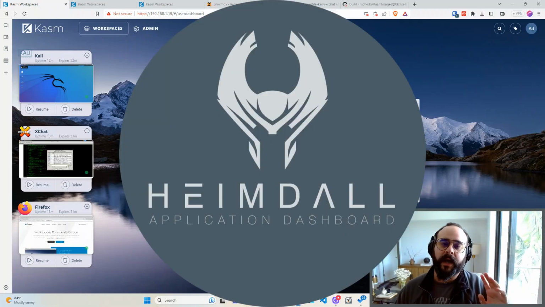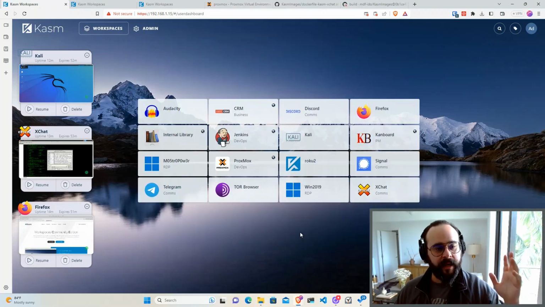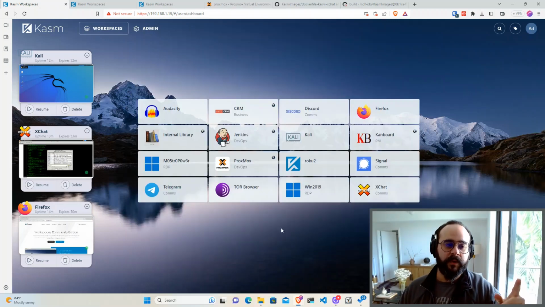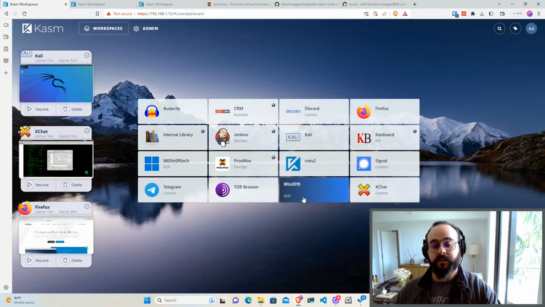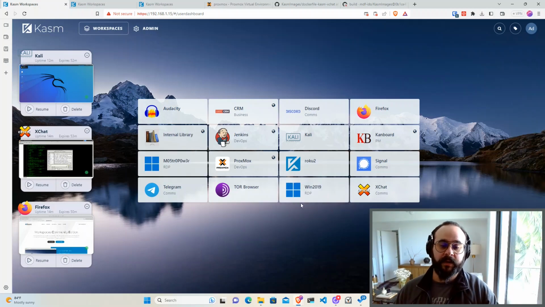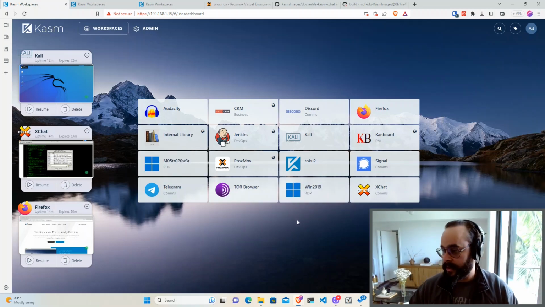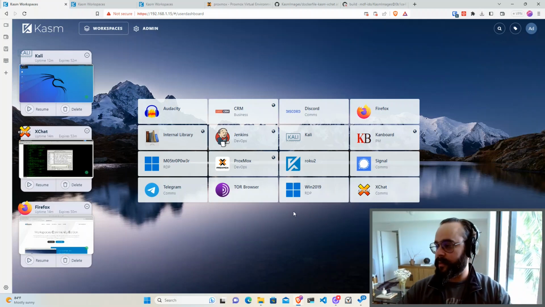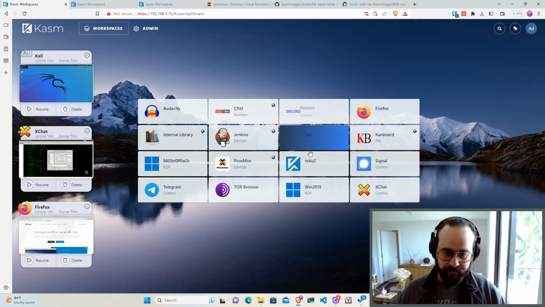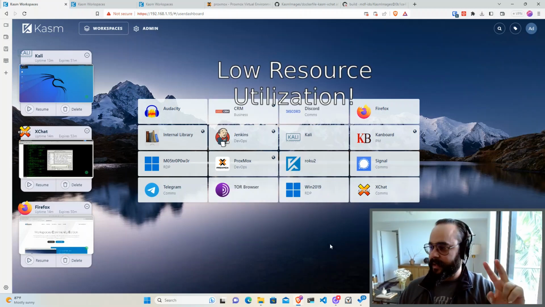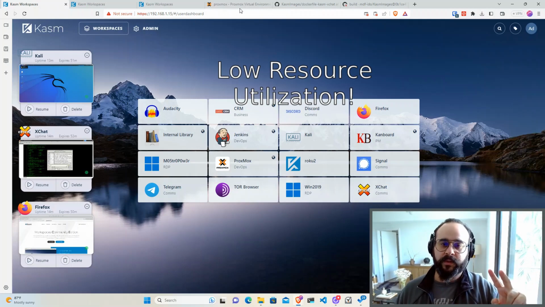I've worked with Heimdall before. I've worked with other portal solutions, but I really like the Kasm portal because not only can I use their applications, I can create my own, and I can actually connect to servers that I have via RDP or SSH right from here. So it's great that I can put all my resources in one place and get to them. I don't have to remember addresses or links.